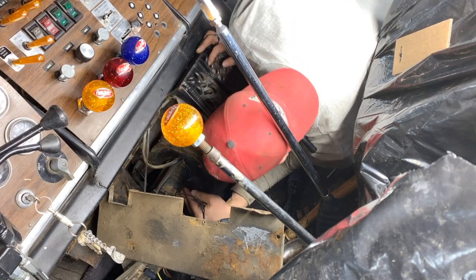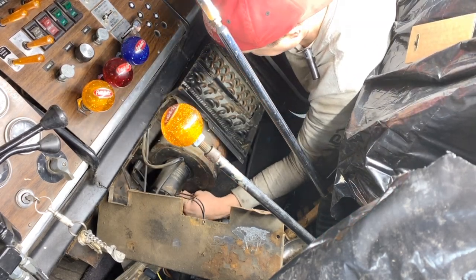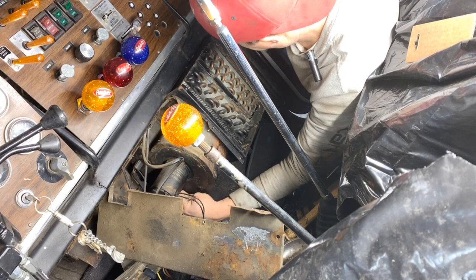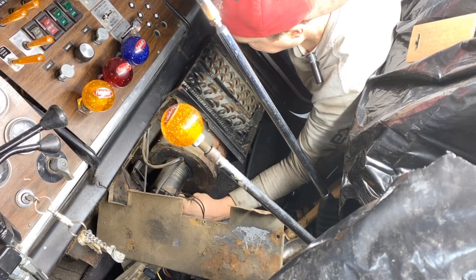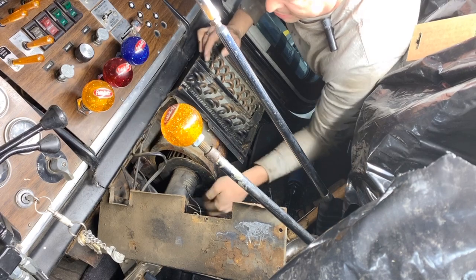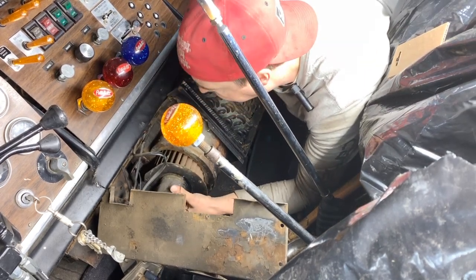So what was I saying last week about building trucks in the wrong order? I really wish I would have tackled all of this stuff when I had the interior out, because this is no fun. But like I always say, live and learn. Oh, there it goes. All you guys out there that are gonna rebuild your own 359s, don't follow my lead.